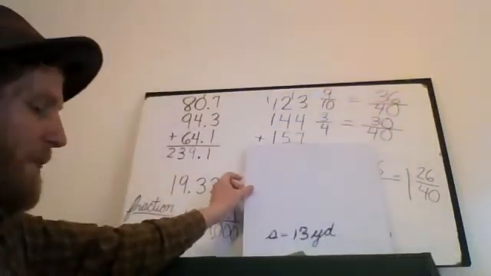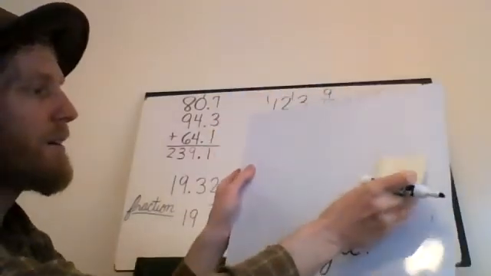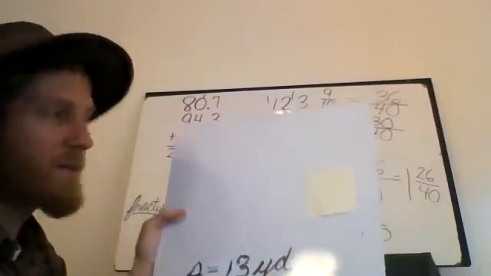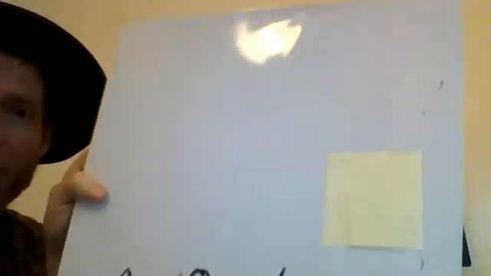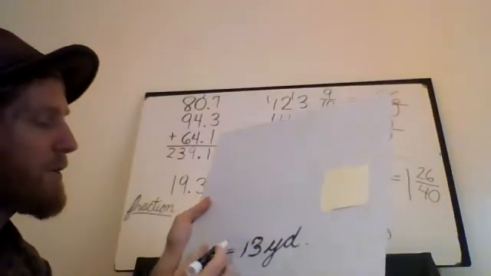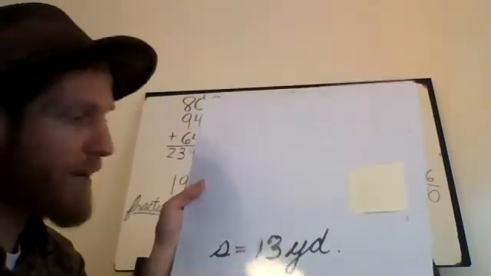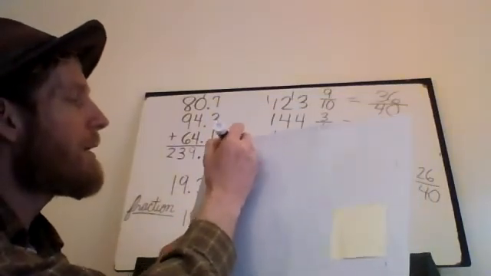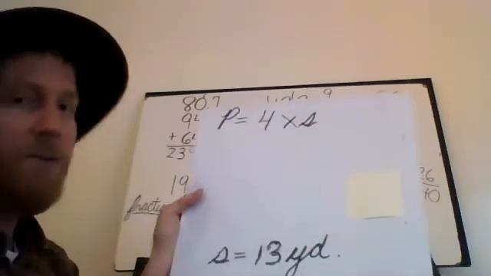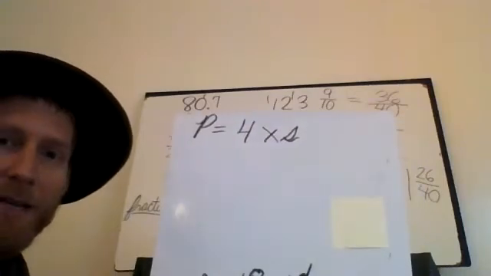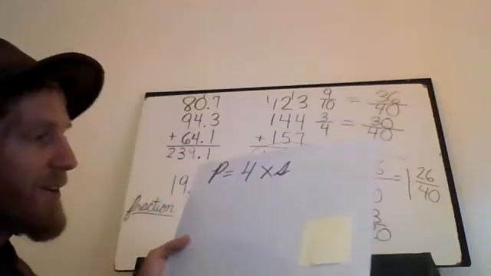So I'm going to take my sticky note and I'm going to take part of it off. And now I have a square. I have a square right there. See that? There's my square. And probably should get a darker little post-it note. It might show up a little better, but you can make that out, right? There's a square there. So in a square, all the sides are what? Equal. So we only need to know one side and we can solve our problem. P equals, what's the formula? 4 times S for square. So you'll memorize P equals 4 times S. Or P equals S plus S plus S plus S, where you'd add them all up.